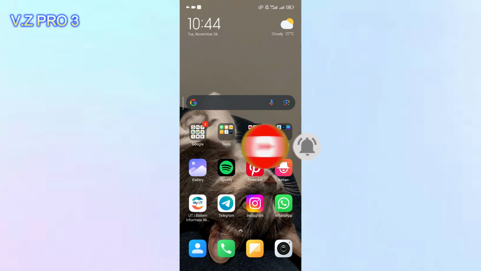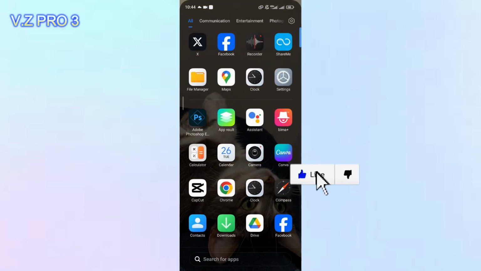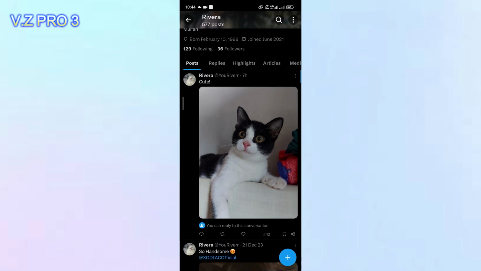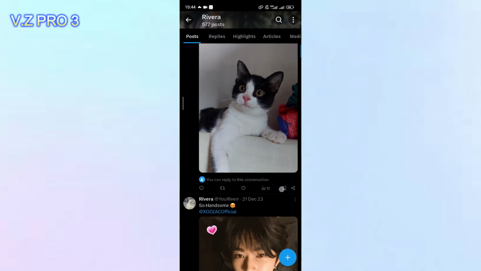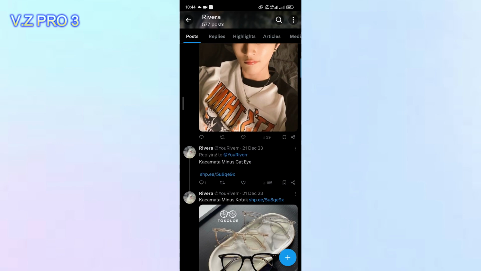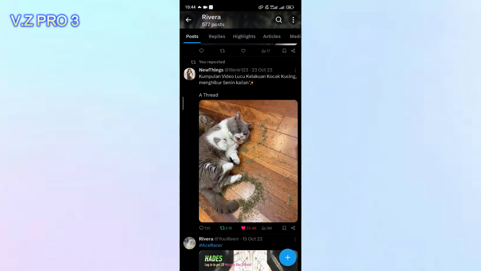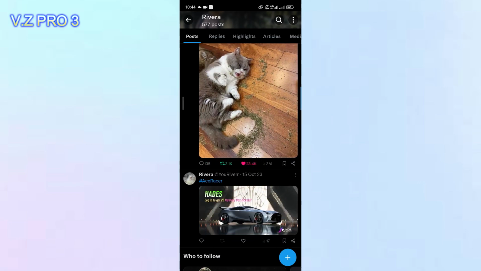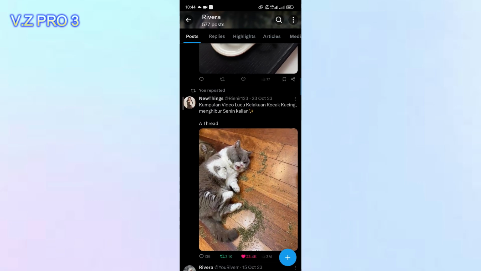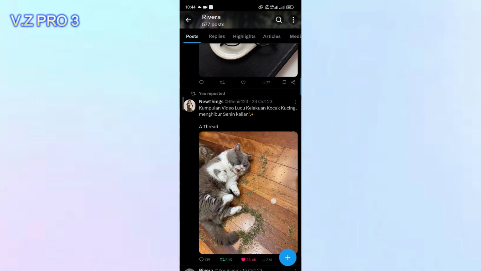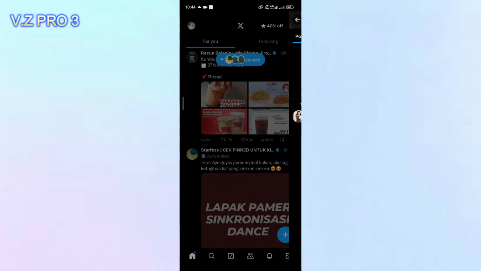So, let's go. While celebrities and businesses use their Twitter accounts to promote their projects and products, the social media website is often more about everyday users sharing the news we care about and the details of our day-to-day life. While many people might not care who sees the messages they post, some will prefer to keep their thoughts and random conversations private. Thankfully, making your Twitter account private is very simple, and I will show you how to do it. So first of all, we have to open our Twitter.